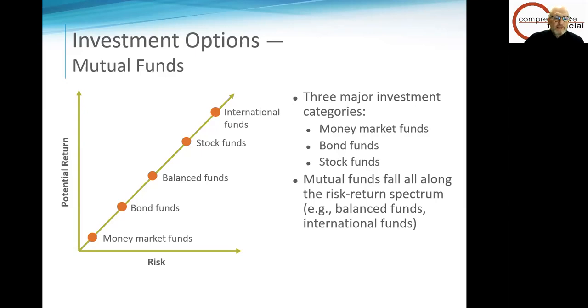Now, when we start again looking at the international funds, that obviously brings us up into a much higher potential return category, but also a much higher risk. So again, the balanced portfolios will take advantage of these particular mixes of securities to provide the proper diversification. And again, some of them may be active or passive. Active management, as I was saying before, is someone that's specializing in a specific category of stocks, versus a passive investment, which would typically be an index portfolio like the S&P 500.